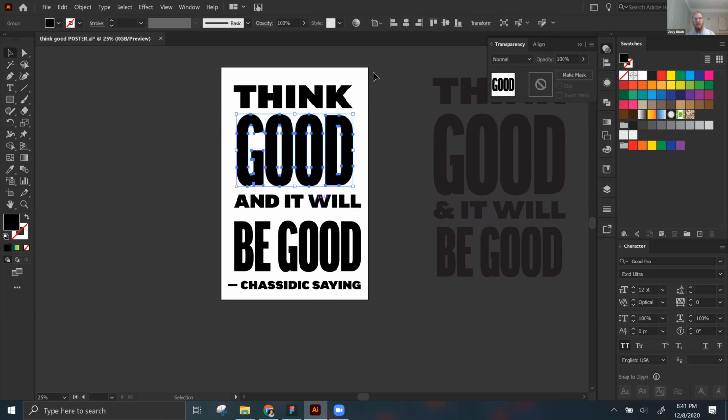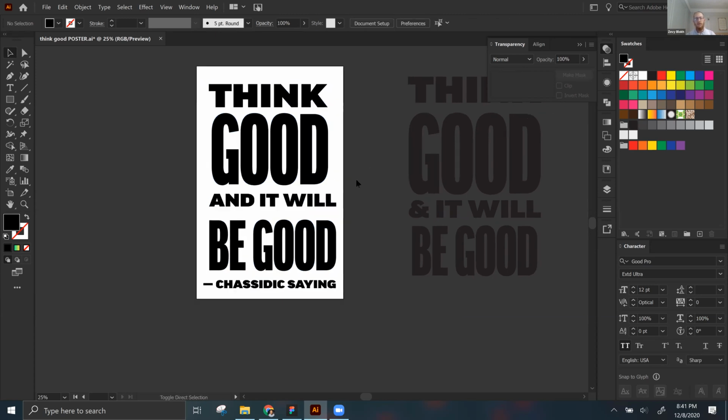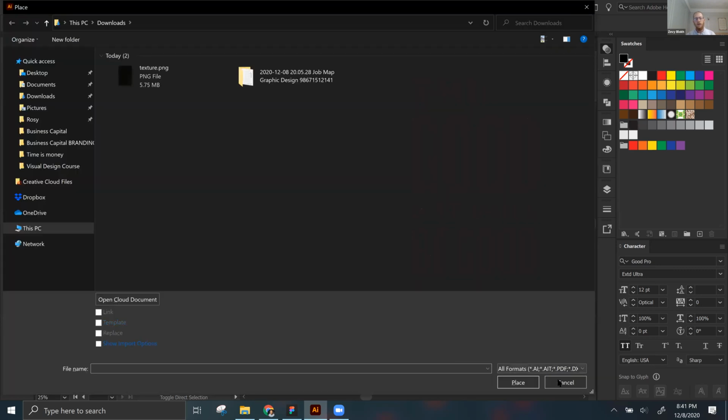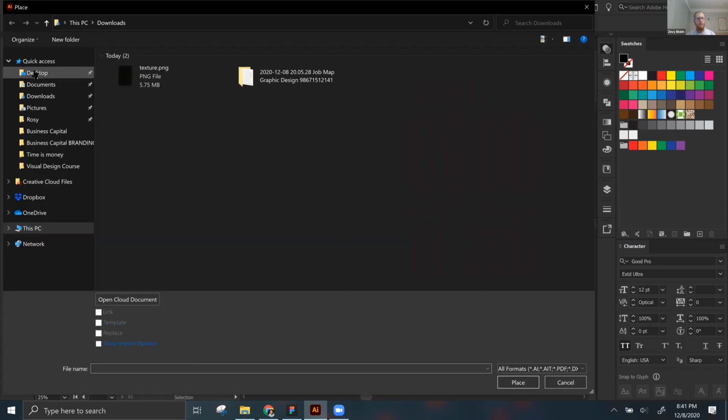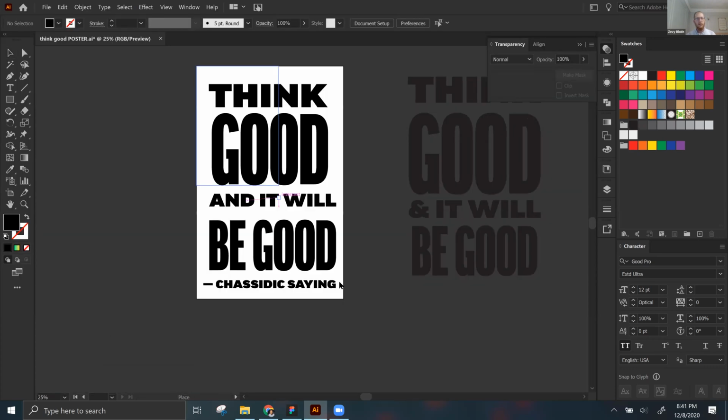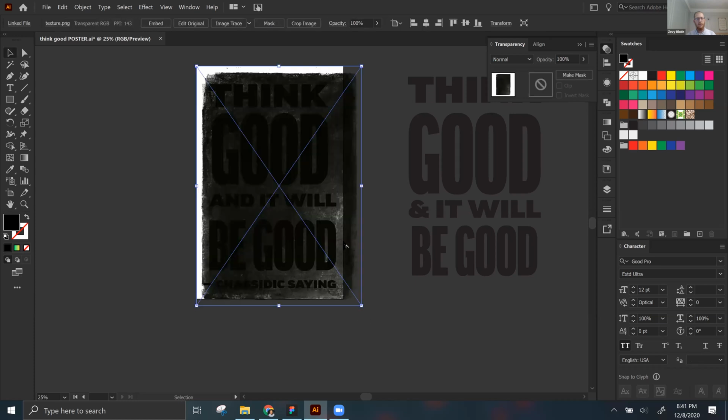Now it's a vector. Okay, so with my text selected, I'm going to File, Place, Texture PNG. Click and drag to place it.